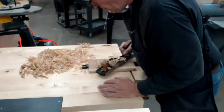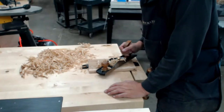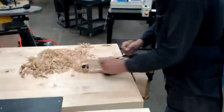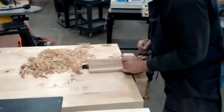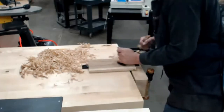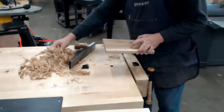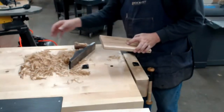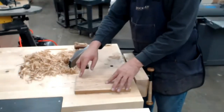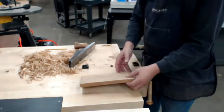A question is raised: have you assumed the two long faces of the board are already essentially parallel? No — everything is rough sawn. We're going to get to that in a minute. What's cool about working with the hand plane is you've got a lot of great fire starters for your fireplace. You can see we're still way out here, but for the sake of training, that's how you do it.